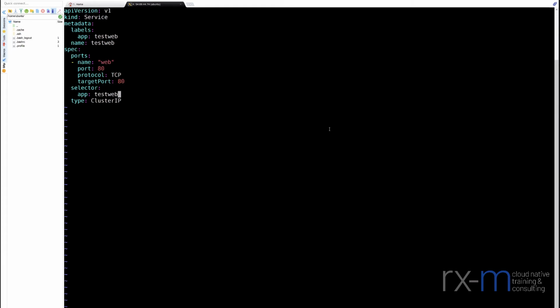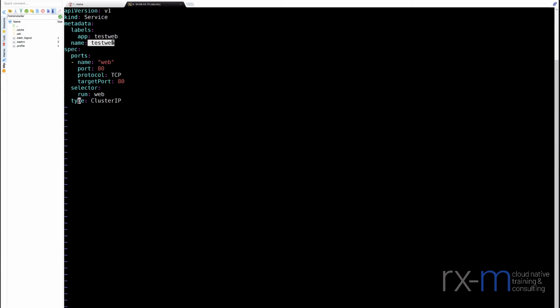And then this is the most interesting part, the selector. The selector allows us to specify what label we'd like to use in order to connect our service to the various pods that we might want to forward traffic onto. And so we saw that our pod had the label run=web. We'll use that as the selector key value pair. So this selector is going to match that label. Now we're going to create a simple cluster IP service, and that IP address is going to be resolvable by the host name that is the same as the service name.